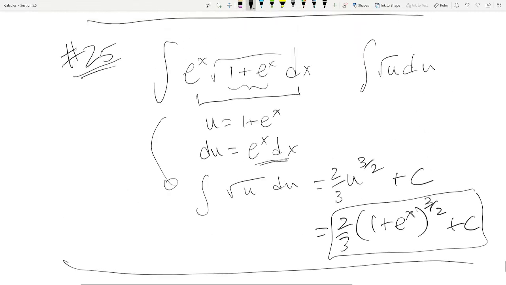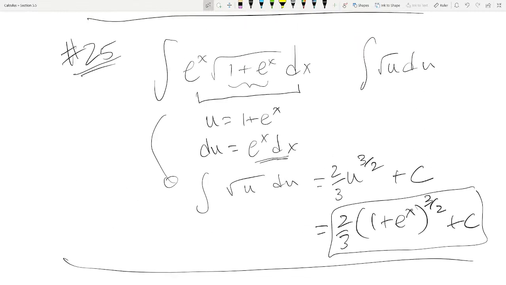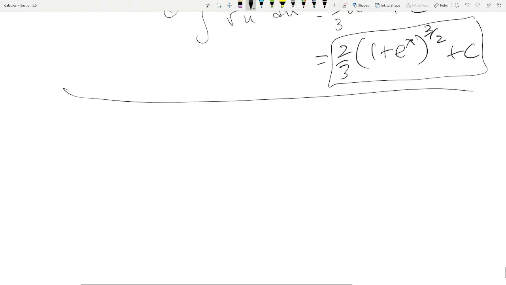Yeah, that's very standard. I'm going to take a second to just say that, you see, that's how it's rigged. So whatever you put in here for u, you need to put its derivative on the outside, and then it'll turn into square root of u. And you can put whatever you want there, but as long as you put the derivative of it on the outside, it'll turn into square root of u.